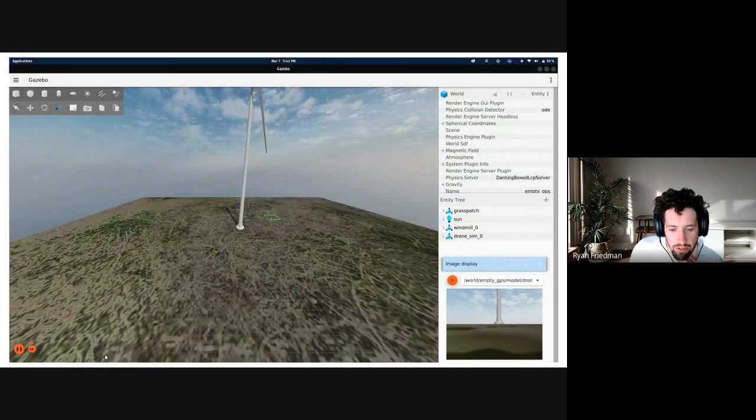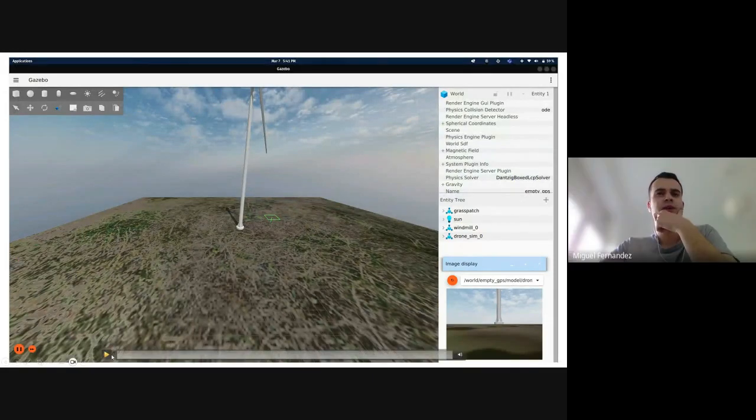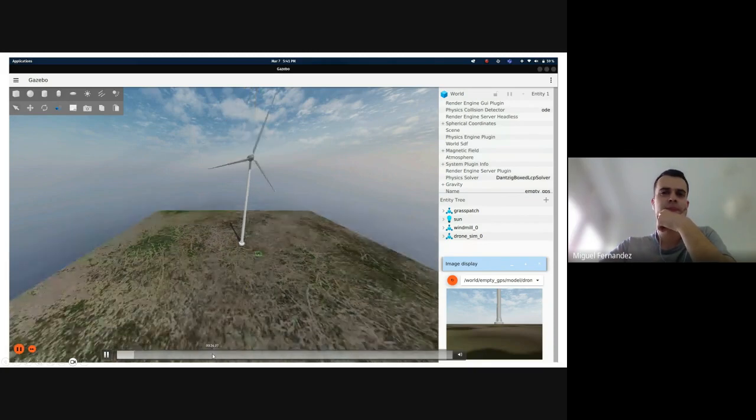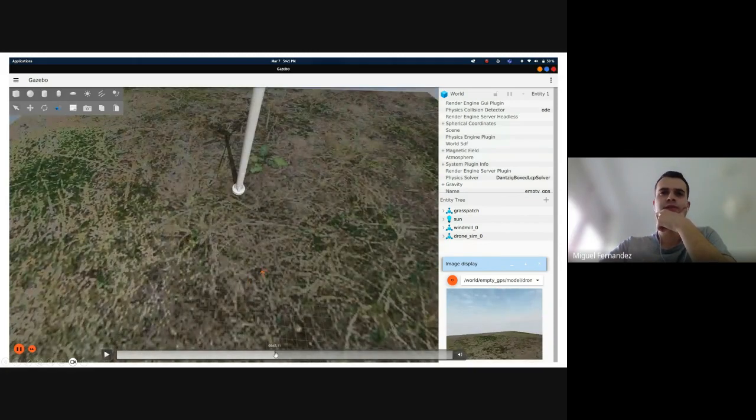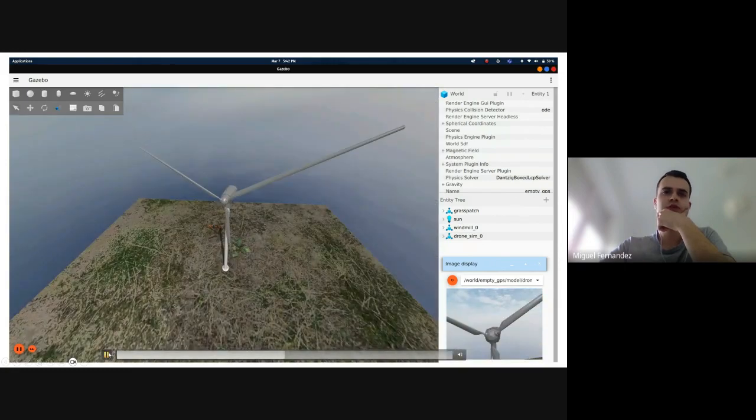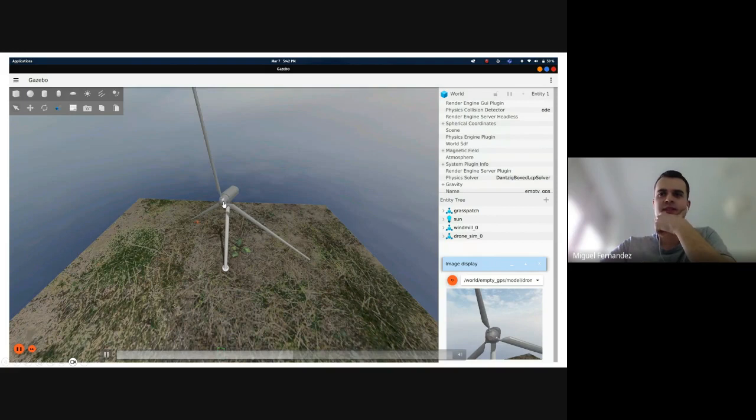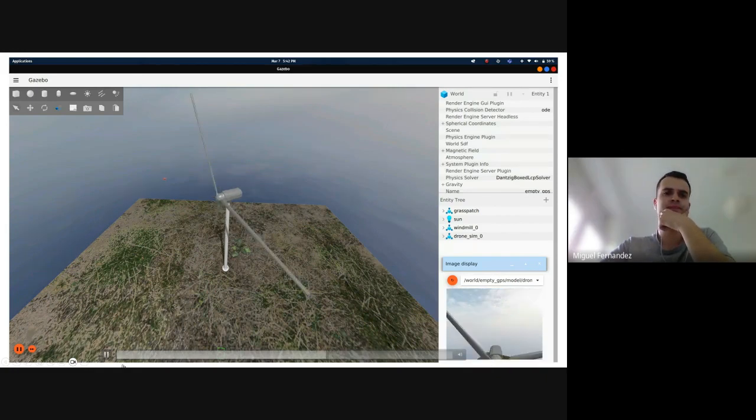Okay, cool. Thanks. And one of our latest works has been related to windmill inspections. Here we wanted to show a simulation in Gazebo, in which the objective of the drone is to follow the center of the windmill in order to be able to follow the blades without caring about which angle this windmill has.